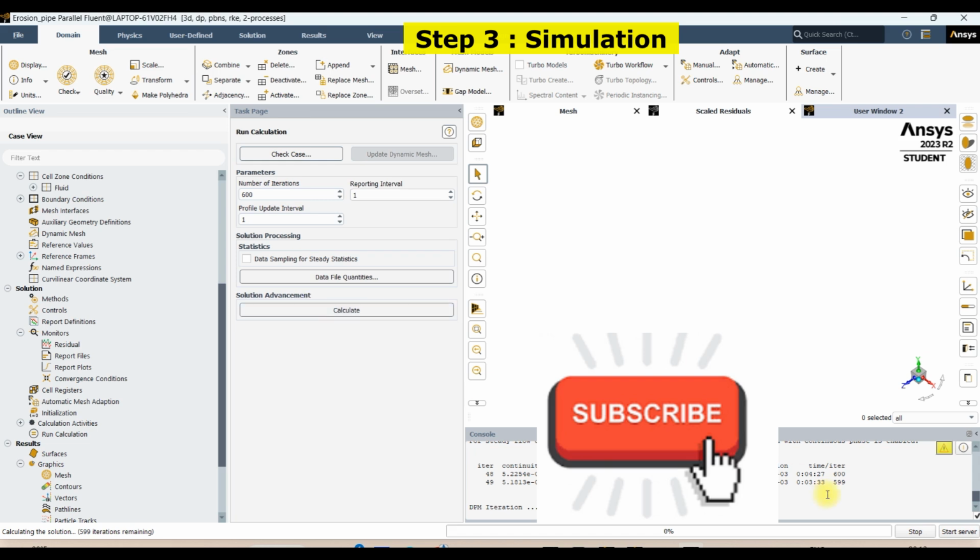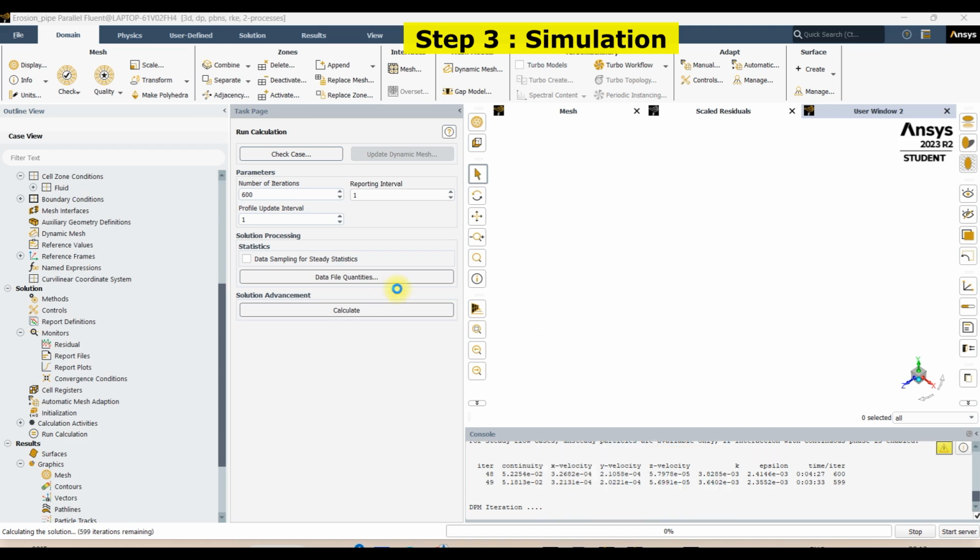Here we see the DPM iteration is solved. It may take time for the simulation. Yes, it is taking time.